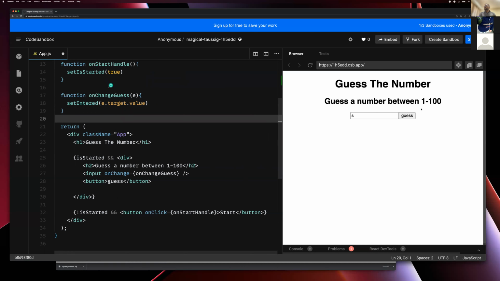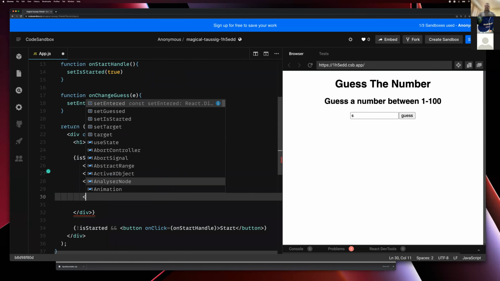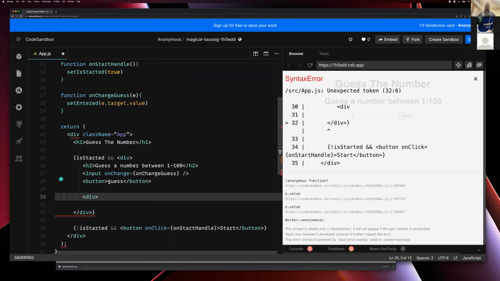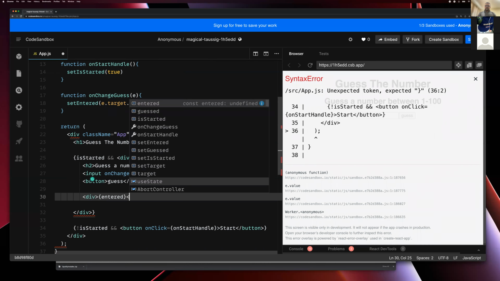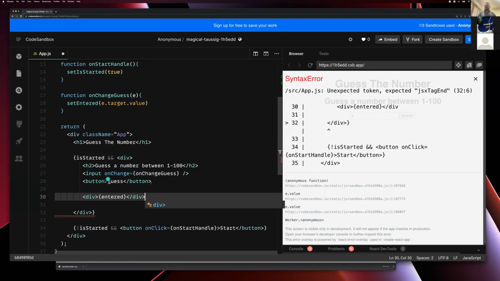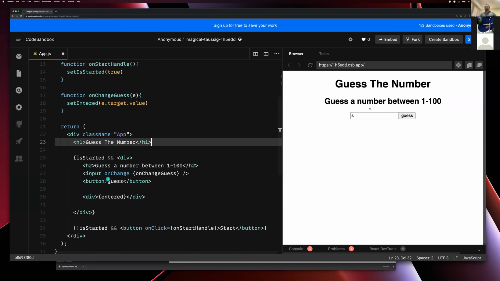Okay. And if I want to see quickly what it is, I can just have a div here and then I can see what is entered. So if I start this and if I enter 1, you see it says 1, and 2, 3.